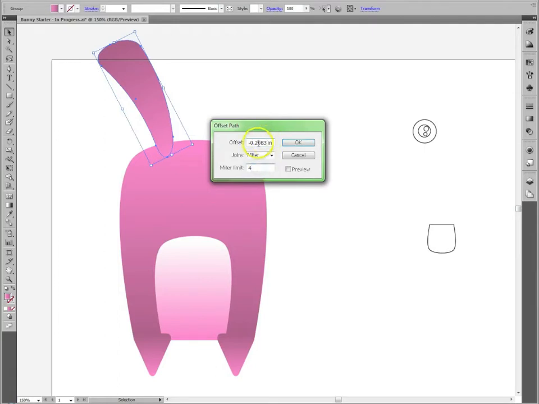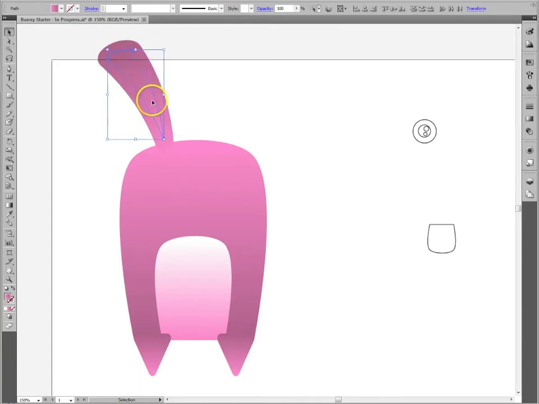Again, if you go to a different menu, it's going to translate it to inches. Go ahead and click OK, and you can see now I have a slightly smaller version of that same path, and it fits right inside. We can use that for the inside of the bunny's ear. To color this, we're going to steal the gradient from the belly. Okay, and I think I'm okay with that pink at the top and the white at the bottom. That looks pretty good, and he's got an ear.